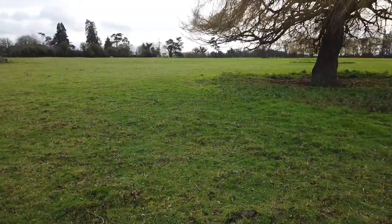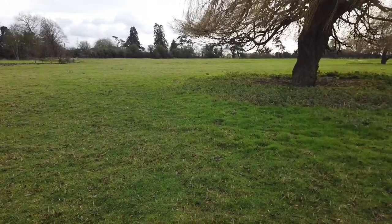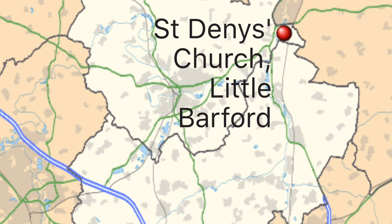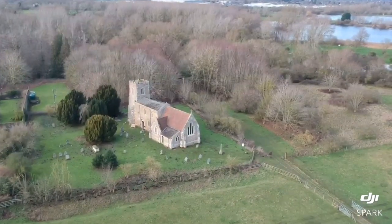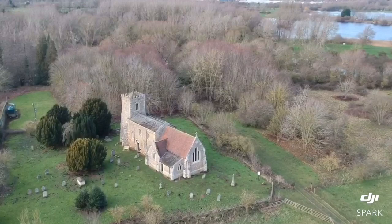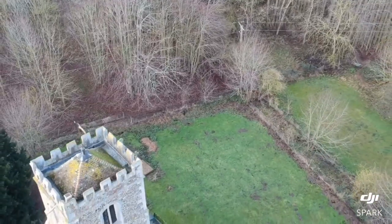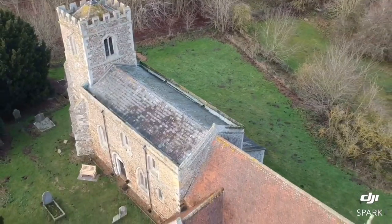Next to the manor house there's this meadow, and this is where the village used to be. It is now completely deserted. We've been looking at some old maps of around here — here's the church, and this is an original map from many years ago showing where the village was. From the air you can see the church, and from the top right you can see the River Ouse, which used to flood. That's one of the reasons the village is no more — it would get flooded all the time.